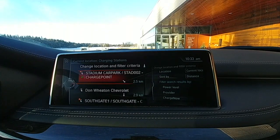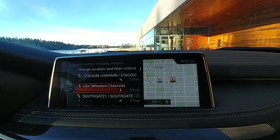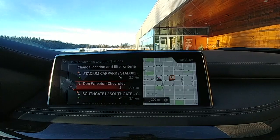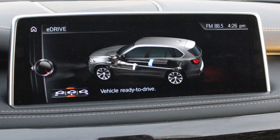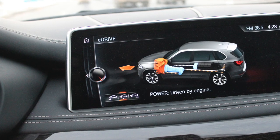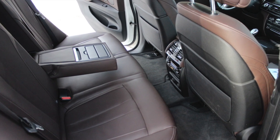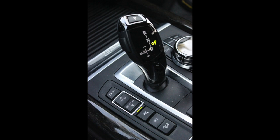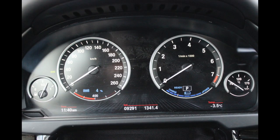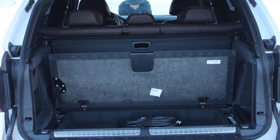Now, the driving experience in the X5 is very much like any of its line mates. It's tight, responsive, it has great performance and acceleration in all of the drive modes, and it does a good job of holding the road with its X-Drive, all-wheel drive rather. But I want to tell you, a hybrid is a heavy vehicle, and you'll feel that in the handling. It's almost 200 kilograms heavier than the 35i gasoline model, and it actually weighs more than a Toyota Tacoma, for example. So stopping distances are affected, and I learned that my first day out on the icy roads.